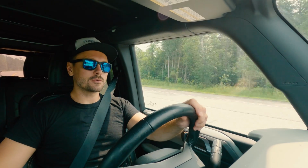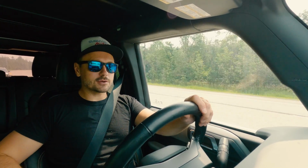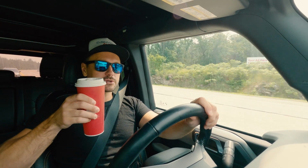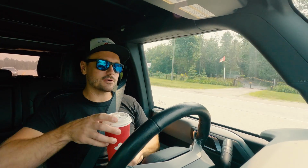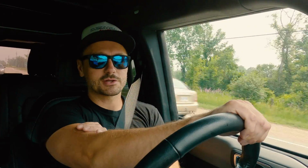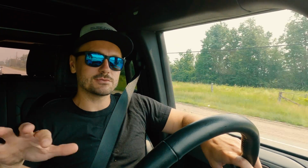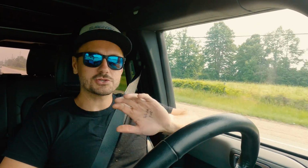So here we are on the road again. I'm gonna check out a car today. We're gonna go check out this 68 Acadian. I was supposed to get pictures for it, and the guy did send some pictures, but they were pretty awful. It's just really hard to judge, and he offered to send some more, but honestly, this is 2.5 hours away. The pictures never tell the story.